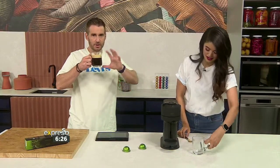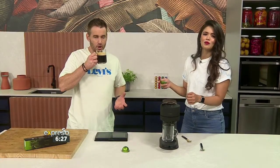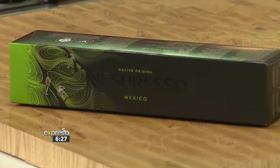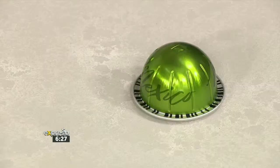So obviously we're in the 230 ml size here, which is the big. You've got 5 different sizes with the Virtuo system, but this for me is the absolute win here. There we go. We've got a blend of Mexican Arabicas and double washed Robusta. And of course, the Arabica gets a medium roast, while Robustas get a long, deep roast. This is also something that's great with milk. It's got an intense, woody and spicy note and a rich, thick texture. Did you get that? Definitely. It's lovely. It's not too intense, mild acidity, but there is a little bit of acidity there. Lovely, beautifully balanced coffee, and it's got a bit of a kick for this time of the morning. Absolutely beautiful. I'm going to make one for myself.